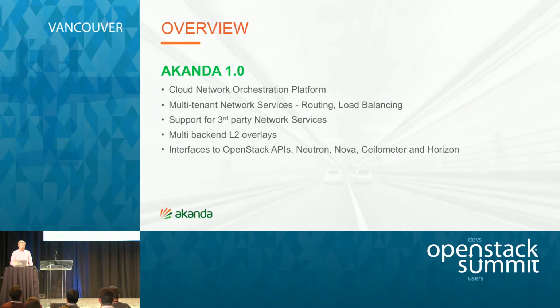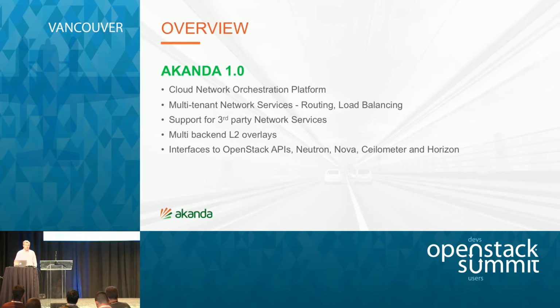So in our current release, which is Akanda 1.0, we announced it just prior to the summit. It includes an orchestration platform, which we refer to as the rug, which is a reference to The Big Lebowski. The rug was the original code name for the project. Akanda supports multi-tenant network services, including routing and load balancing, as well as support for third-party network services. While we at Akanda will integrate and give you, say, our version of a router or an HAProxy-based load balancer, you have the ability to bring your own software router that can be integrated through our driver. As well, more recently this week we announced a partnership with Nginx Plus, which integrates and has a driver in Akanda as well.